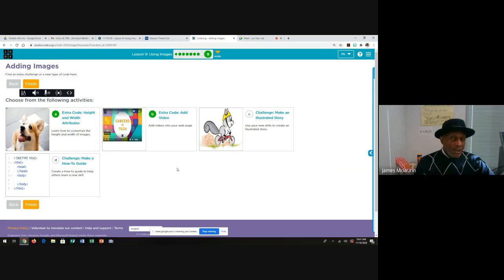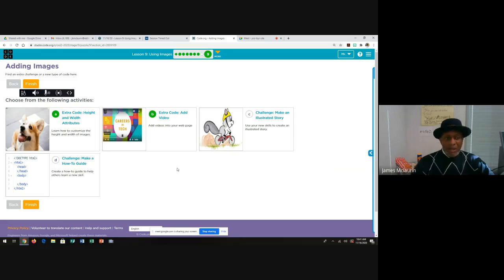Now, we went through that a couple of times, so we know how to use the image link to bring in images from the internet. Although one day this week, I'm actually going to have you create your own image with a draw program. So I'll show you how to import those also. So anyway, today we're going to go ahead and do some of these exercises.